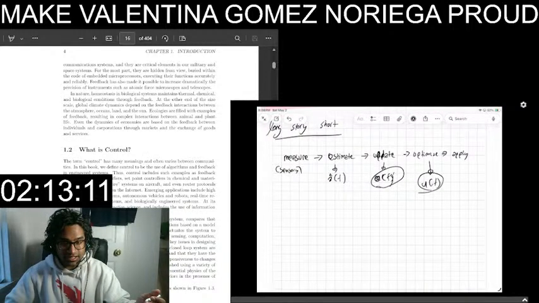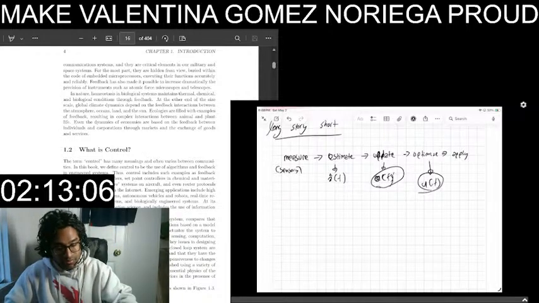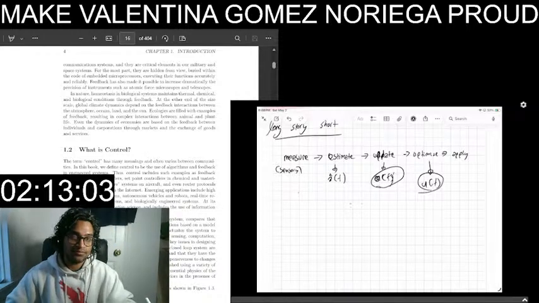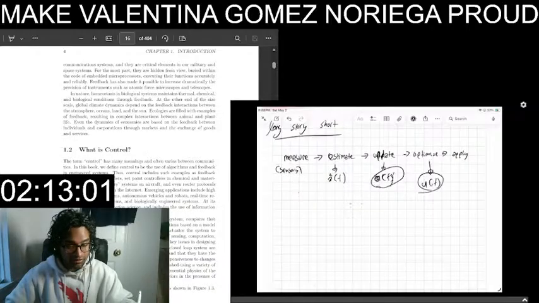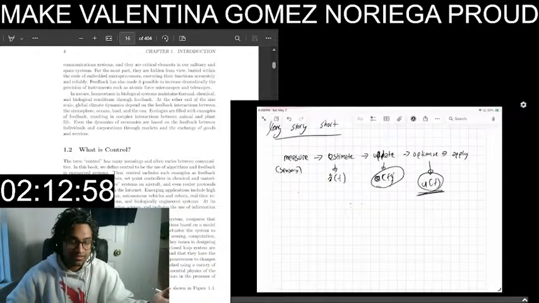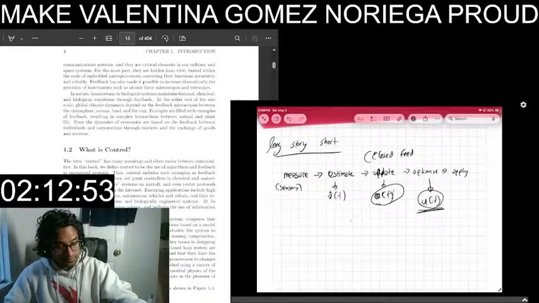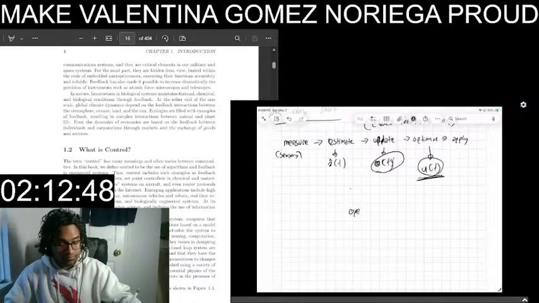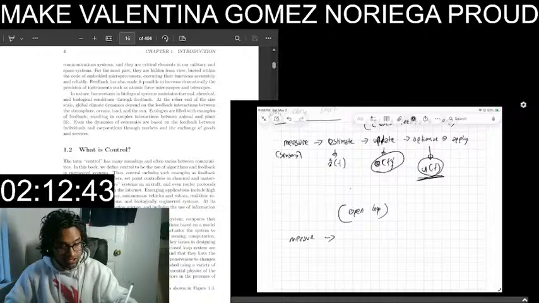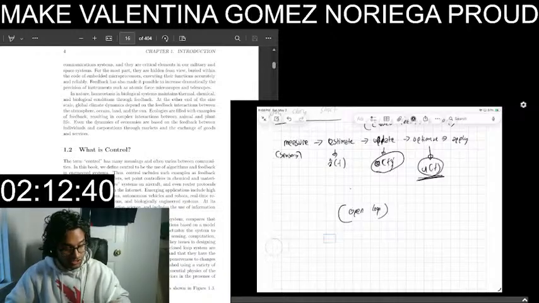So if you have theta of t, and that's it. Technically, in an open loop, you have measure, estimate, you don't have update, optimize, and then apply. So optimize doesn't exist. This is a closed feedback loop. In an open loop, you have a measurement, which is an input, rocket, output.